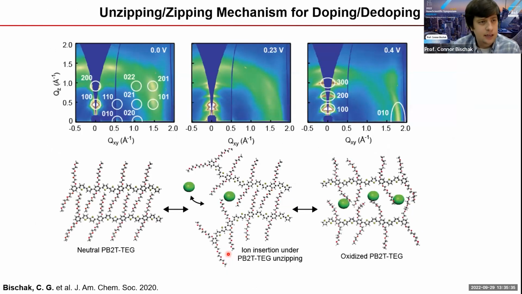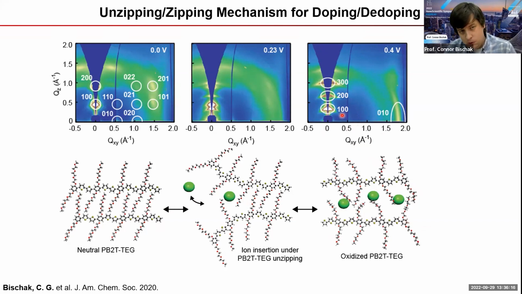And so in analyzing these spectra a bit further, we developed a model for how we think this might be happening. So we think the polymer is behaving almost like a molecular zipper. We start off with these interdigitated side chains, and when the ions enter, the polymer essentially unzips. When it unzips, this actually causes the backbone of the polymer to crystallize, which gives us a completely different crystal structure. And this process is reversible. And so we can essentially zip and unzip the polymer just by driving ions in and out electrochemically.